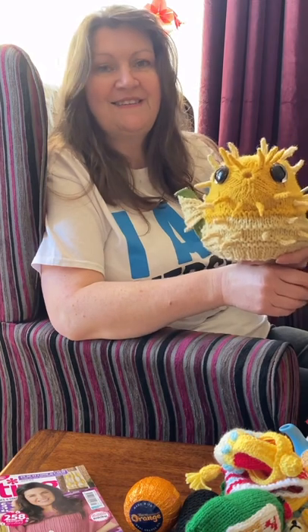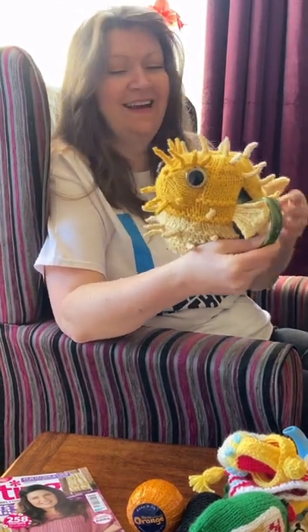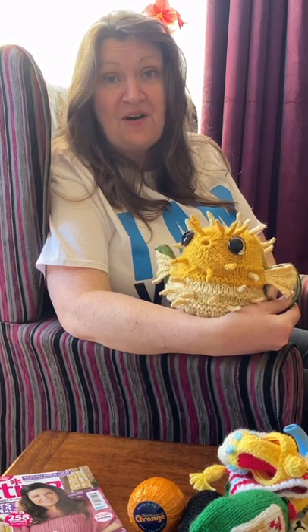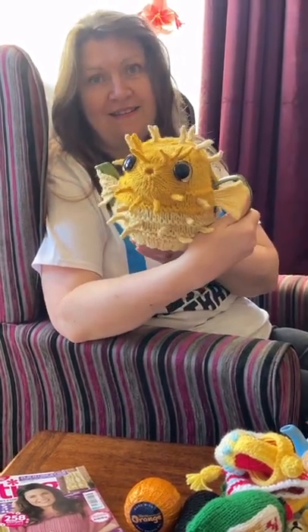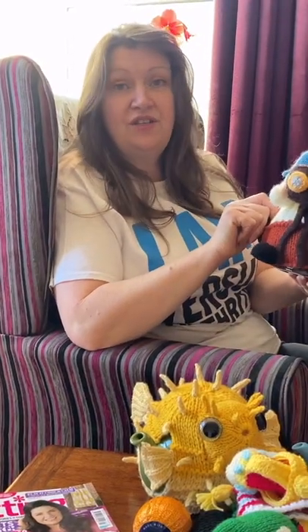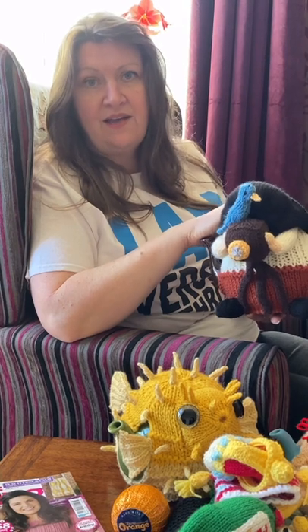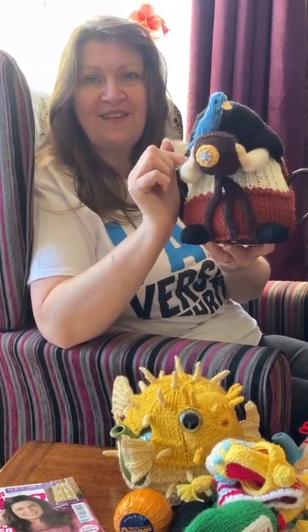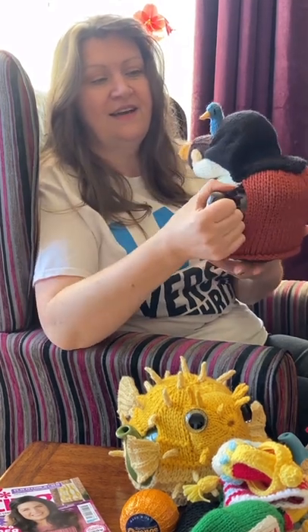Do you remember I was knitting a puffer fish? Here he is — he's lovely, so cute. I didn't know he was going to be this cute! This tea cozy knitting pattern will be released on the 10th of March — look, he's got a little tail and his spikes, and those gorgeous eyes. Put a note in the diary: 10th of March. Then this is one I've just finished knitting, just come off the needles — I finished sewing it up yesterday. The pattern won't go live until the 24th of March. It's a Victorian photographer — watch the birdie! It's really cute, and if you don't like doing faces this is the perfect tea cozy because the photographer's head is hidden under a sheet.